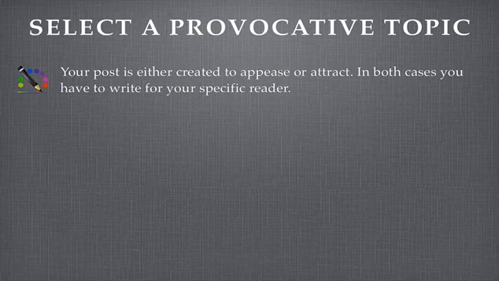Are you blogging to appease your current subscribers and give them the stuff they want, or are you blogging to attract new people? And in both cases, you have to write for your specific reader, whether it's for the reader that you're trying to attract or the reader you're trying to appease. You need to write for the reader. You need to create content, do research, and create compelling content that they want to read, that they're going to be interested in reading. Unfortunately, way too many people out there are teaching about blogging.